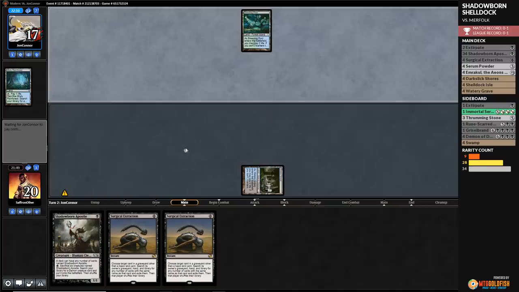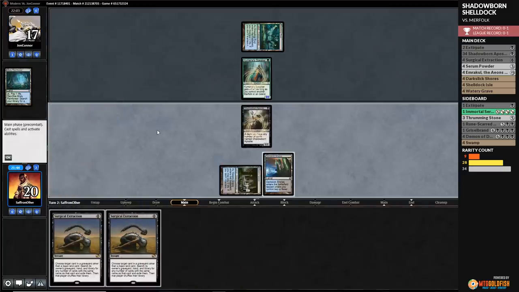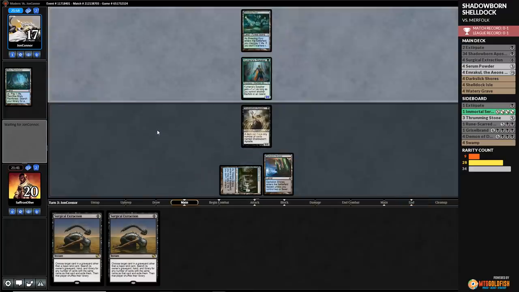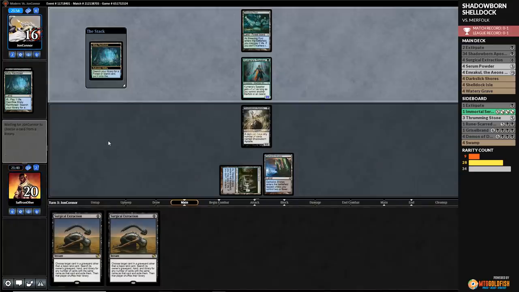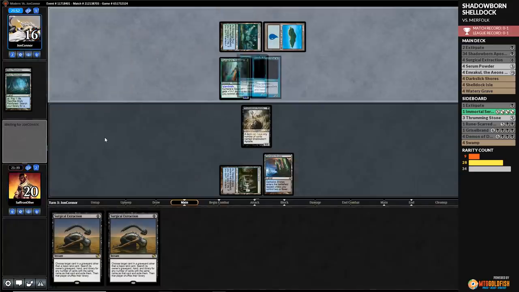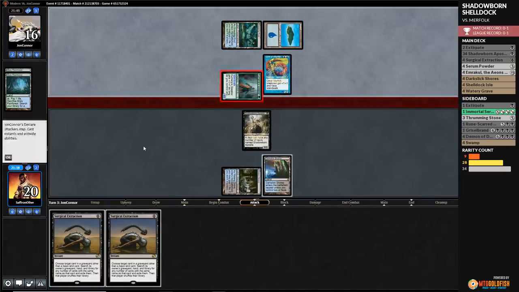Breeding Pool, untapped. And Qasali Mana Speaker. Well, play Shadowborn Apostle. Play Dark Slick Shores. Hope for no Islandwalk Lord. We really got to be able to chump block with Shadowborn Apostle to have any hope. Misty. Cracks it. Oh, no Islandwalk Lord. Please. Oh, Lord of Atlantis. Okay. Now I don't know how we ever get Shadowborn Apostle in our graveyard.